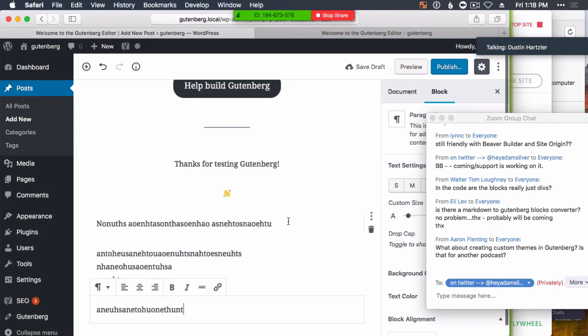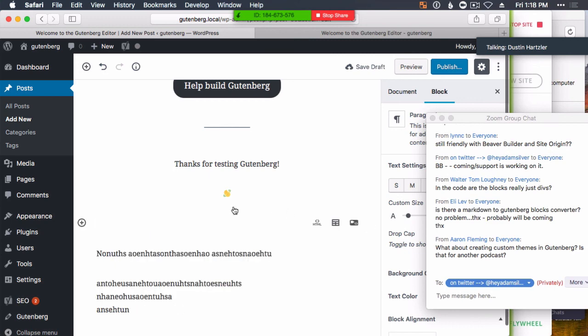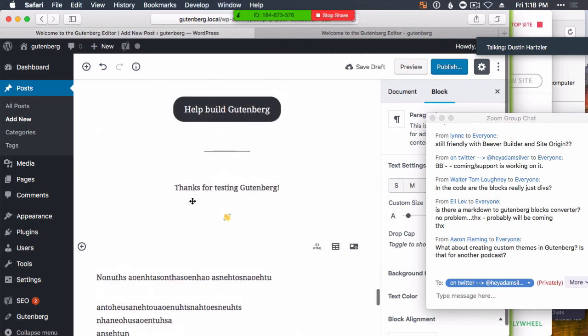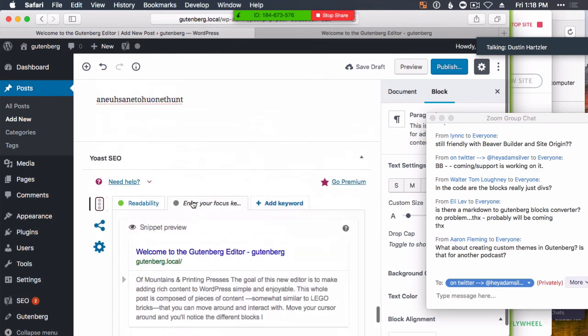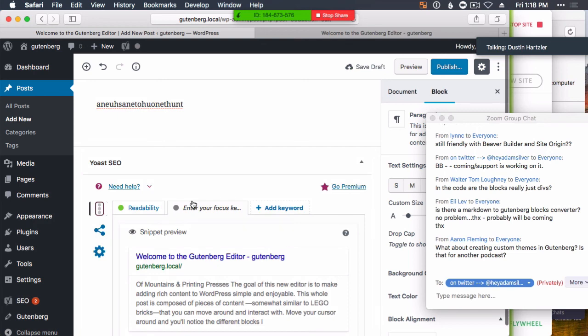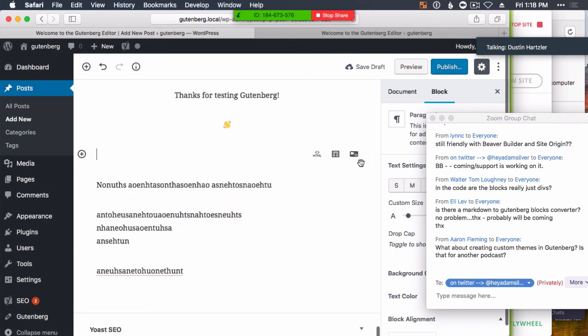Now, another thing I want to talk about here quickly, as I scroll down to the bottom, is I installed Yoast just so we can get an idea of what some of these plugins are going to look like. If you have a normal installation of WordPress with half a dozen to a dozen plugins, some will add extra settings and features at the bottom of posts or pages, like WooCommerce and things like that. This is what Yoast looks like, an expandable section at the bottom that you can collapse or open up.